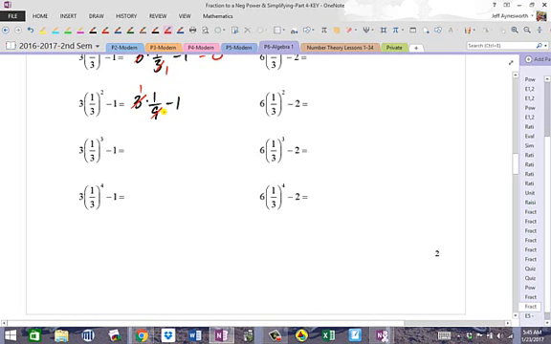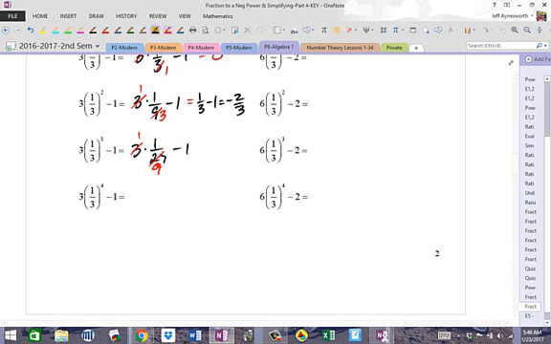Divide both by 3, and you get 1/3 here, minus 1. So 1/3 minus 1 is negative 2/3. Small minus big is always negative, remember that. Here we have 3 times 1/27 minus 1. Divide both by 3, and you get 1/9 minus 1, which is equal to negative 8/9. And this next one, we have 3 times 3 to the 4th, which is 1/81 minus 1.